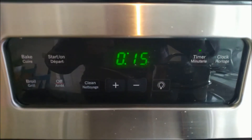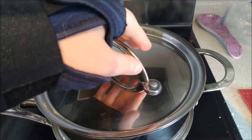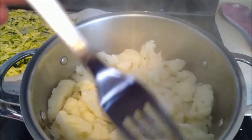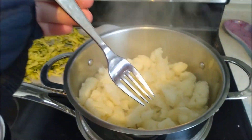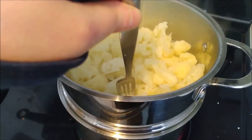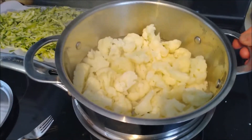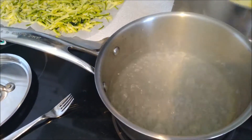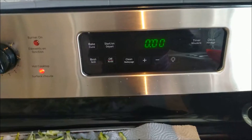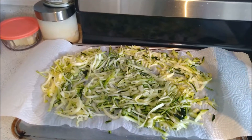We have 15 minutes left, so we're half done on our zucchini. You can see that your pot is really steaming, so now we're going to test and see if the cauliflower is done. Use your left hand to grab the handle and put the lid off to the side. Still using your left hand, take a fork and stab a piece of cauliflower — if it punctures easily, it's ready. Don't burn yourself because of the steam. If it goes through really easily, take it off the heat. Grip the steamer with your right hand and take it off the main pot. Take the boiling water to your sink and dump it out. The 30-minute timer for the zucchini is done, so turn it off — just click the timer button. For now, leave the zucchini and don't touch it; we have something to do with the shrimp. Going back to that red bowl with the shrimp, dump out all the water.